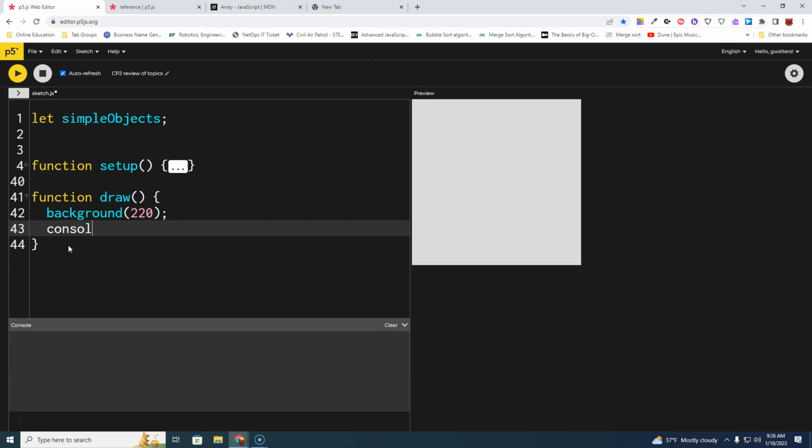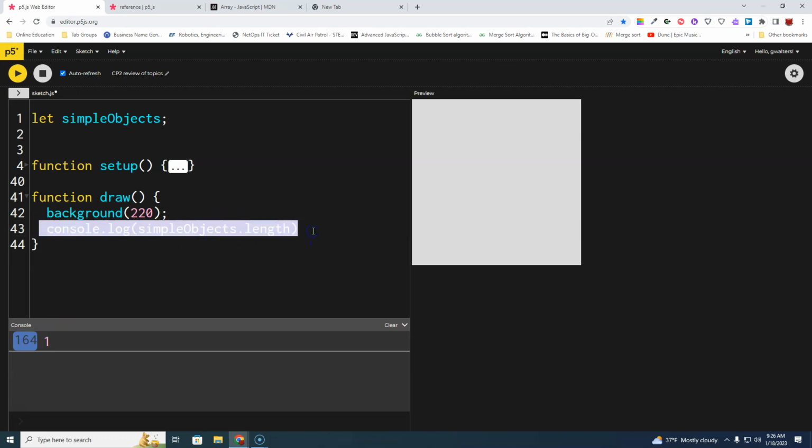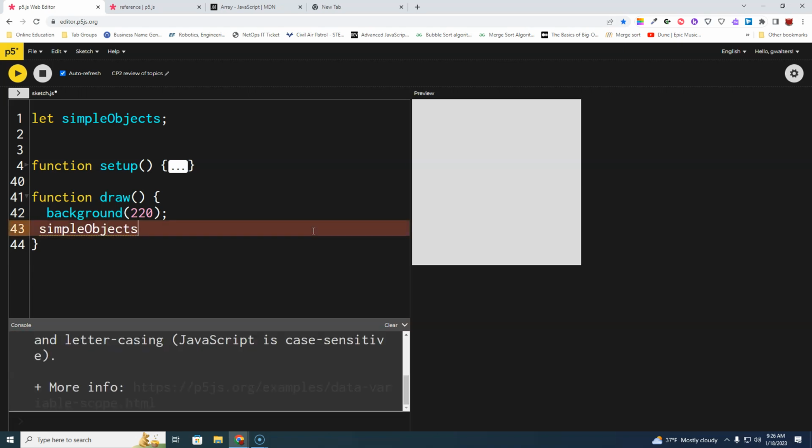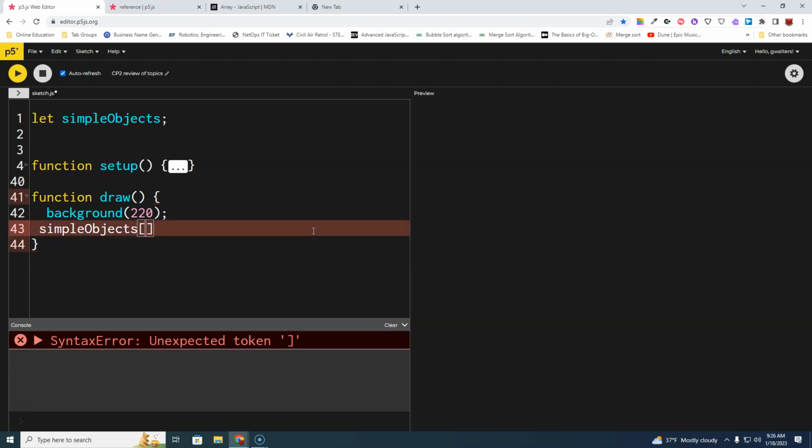But I do have, let's look at our console.log code. Let's see what the length of the object that we just created is. We have 1 because we have 1 item in it. Now if I want to maybe display it, I could say simpleObjects at position 0.